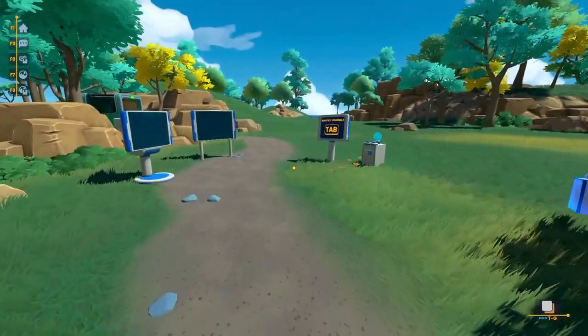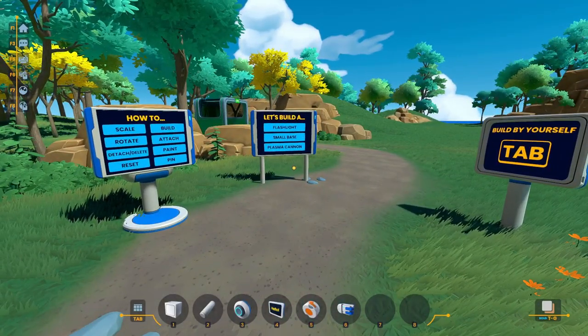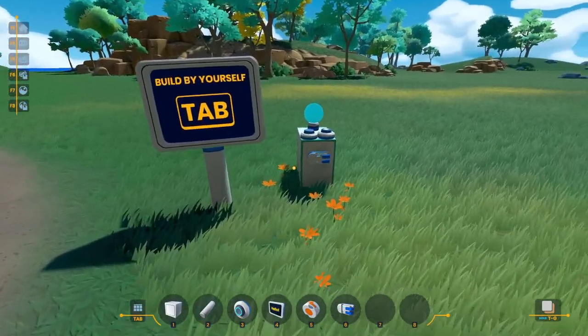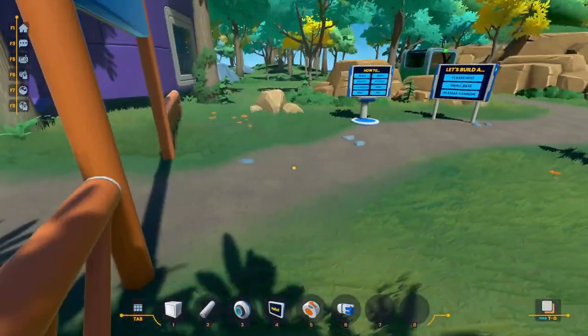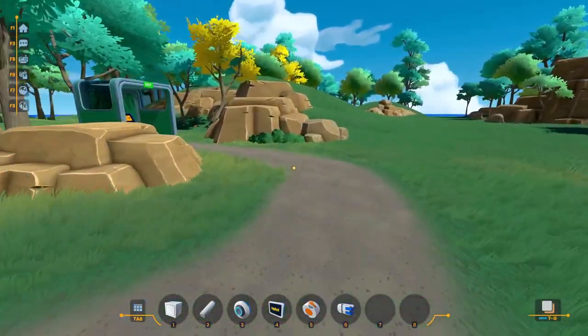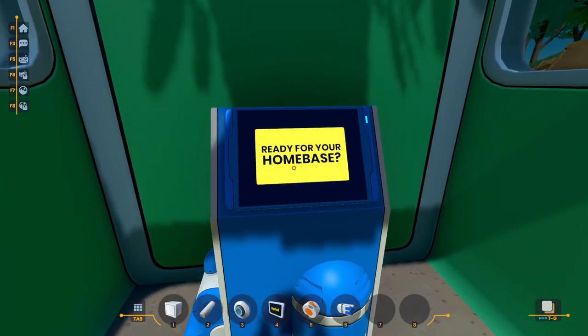Entering the build area. This is where I get to build my own things. Okay, so we've got tutorials here. Build by yourself, press tab. Okay, now if I remember correctly, I had trouble last time because I did things dumbly. And I don't want to do that this time. I want to do things smartly. So... What's this? Ready for your home base?